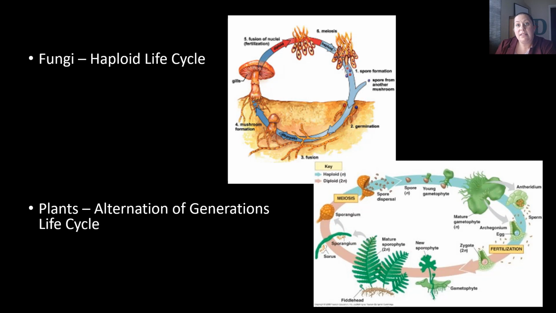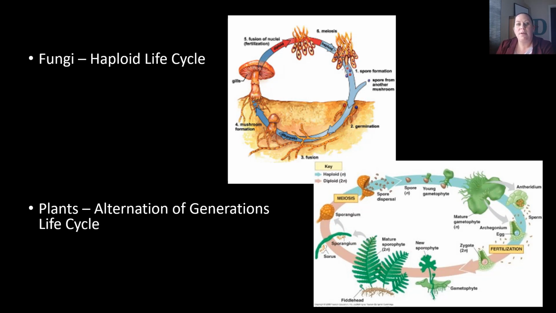Now, in fungi, this is different because fungi live what we call a haploid life cycle, meaning that the fungus that you actually see, like the mushroom, is going to be the actual haploid number, which means they have half the chromosomes. Okay, they only have half of them. And so then the spores that you see do have new variation that comes together. They do have a small part of their life cycle that's diploid, but most of the time the fungi lives in a haploid life cycle. So it's kind of like the opposite of what we would see for humans or animals.